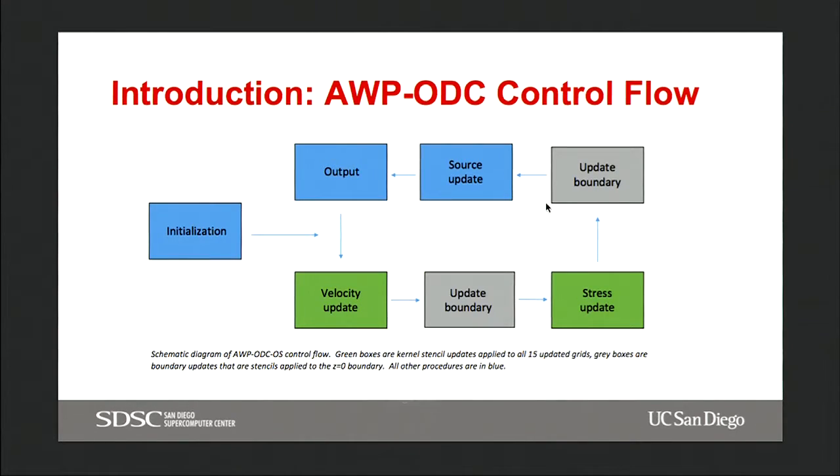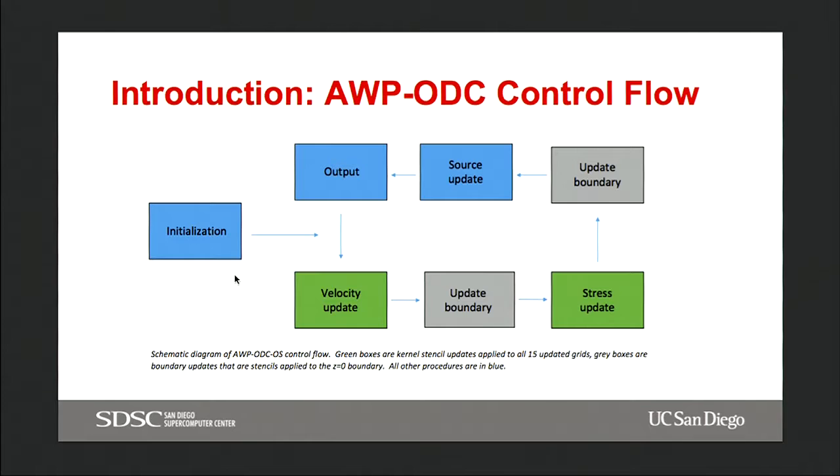OK, and then finally, just a quick, to wrap up the numeric overview, here's a summary of the control flow of the application. So a couple of these steps will be important later on. So firstly, when we run the application, we've got this initialization step. So that sets up all of the input mesh that controls the geological, the numbers that control, I guess, the geological region itself, the material parameters. So that happens at the start, and there's quite a bit of pre-processing there. So it's slightly computationally expensive.